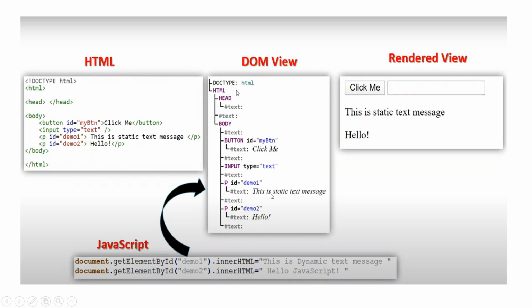Then to change this static text to dynamic, we have to use another method, innerHTML. Once we write that innerHTML, now we can change this static text to any other dynamic text. So to understand in a better way, we'll write this program practically and we'll see how it is working.